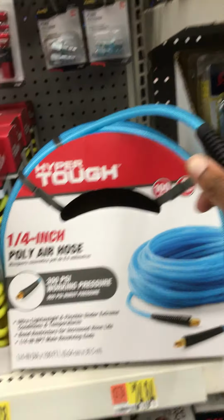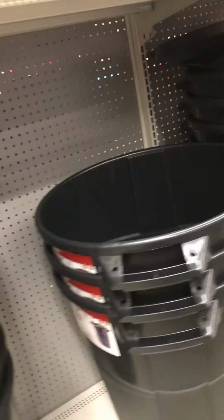I need an air hose as well as simple utility. This is a good hose. This is a thin hose. I need a bigger hose than that. This is a $120 retractable air hose reel. This solution is cheap. I need a stronger solution than that. They keep painting over it. It is so sad. Okay, some more gallon trash cans as needed.